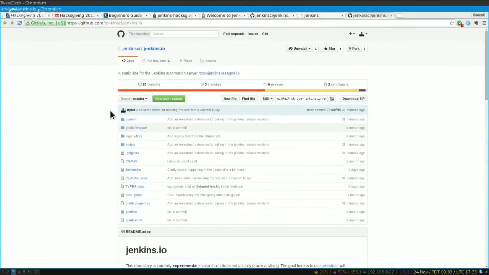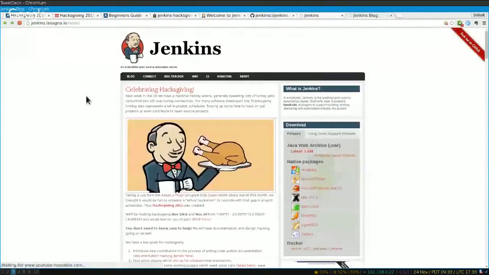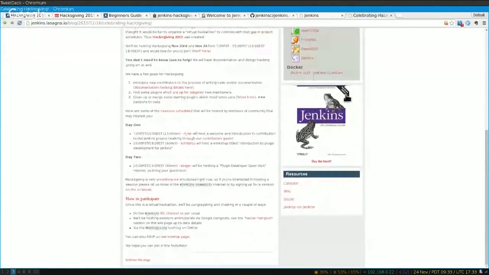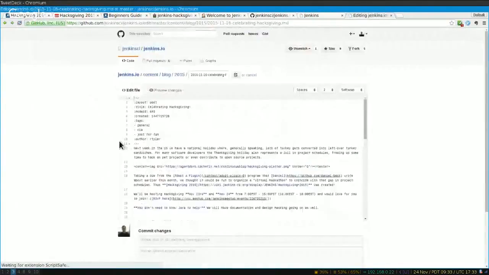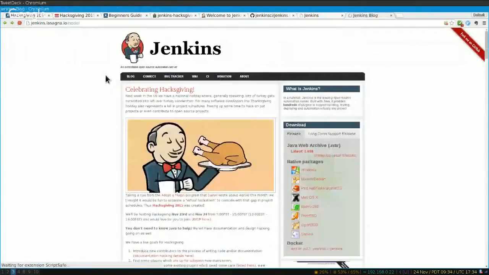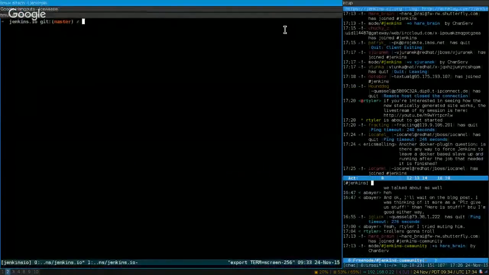So what I wanted to do is sort of walk through contributing to this site. There is the "Improve this page" version. And if I go into this Hacksgiving blog post, down at the bottom, I see "Improve this page" here as well. And I can go in and edit the blog post after the fact, which is pretty neat. But the way I'll talk about contribution is through a Git checkout of this repository directly. So let me jump to the other screen.